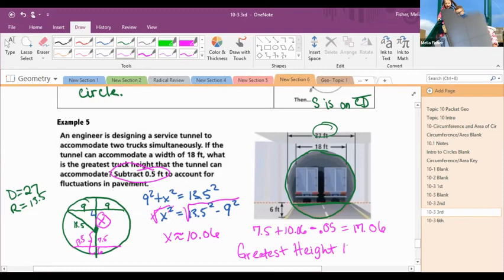It is 17.06 feet. All right, extra credit will be if you did that, try it on your own. You do not have to do this, try it for number 5. If you do complete the try it for number 5, then you will get some extra credit.